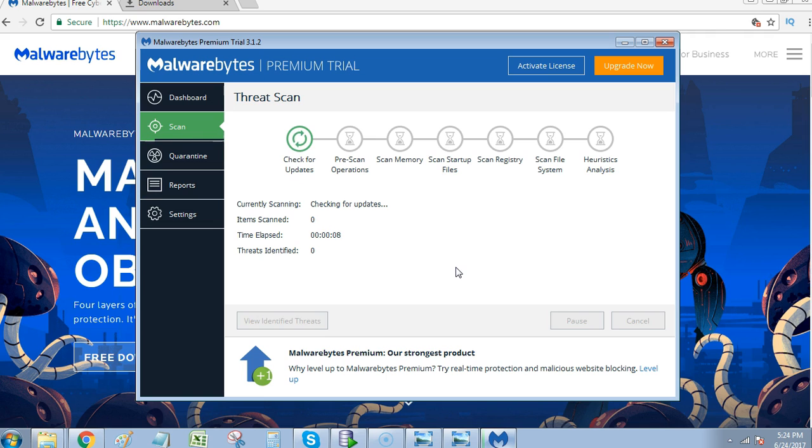Actually, I am installing this software on my friend's system, so it will be helpful for you if I can show the same thing even for my subscribers who always love me, and whenever I upload videos they send a lot of emails in appreciation. So I just wanted to make sure you also install this kind of good software on your system, and you will get very good accuracy and very good performance speed after installing it.